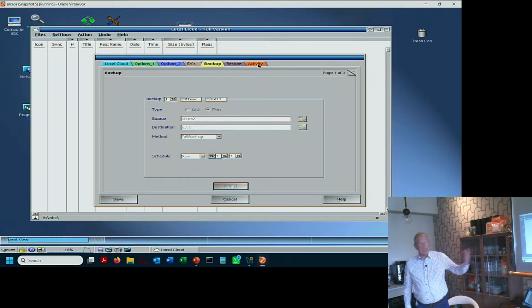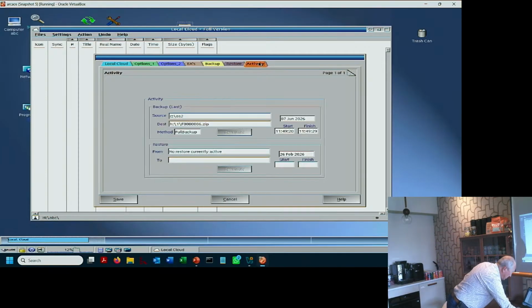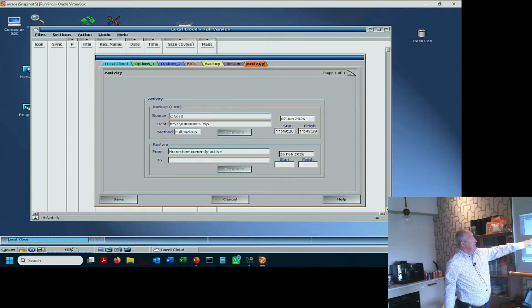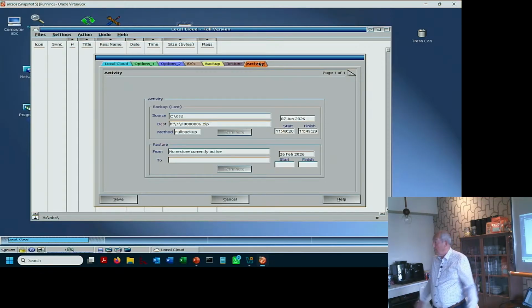So you get a message, completion, which only stays for a couple of seconds because you don't want to stop everything because there's a message there. And it's not an error message. And if I then go to the activity, here you can see what you can't see, but the date it started and finished. That's what happened.